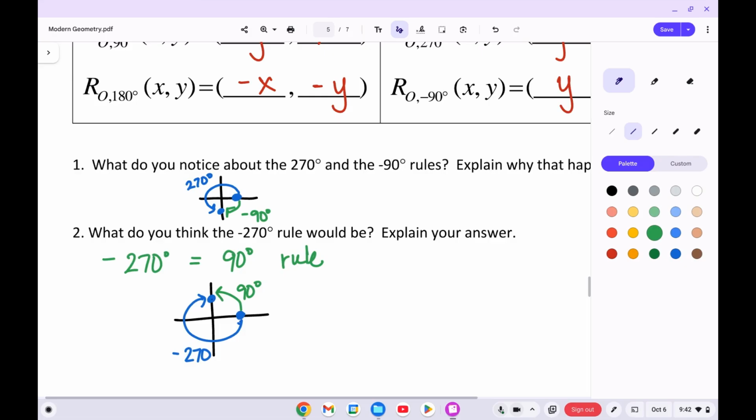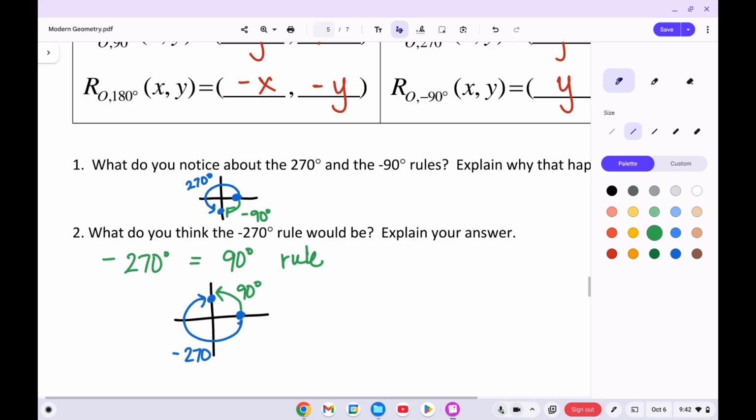So that only works for those connections. And we kind of talked about that too with the 180 rule. We had a problem on one of the worksheets or in our notes where it was going 180, but I think it said negative 180. And we talked about how it doesn't really matter if you go positive 180 or negative 180 because you end up at the same spot. So those two degrees, 270 and negative 90, or negative 270 and positive 90, work the same way as the 180 rules do. All right, any questions on that today?